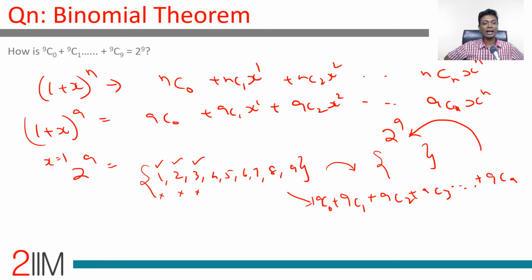Right? Or you can say, I toss a coin 9 times. Total number of outcomes is 2 power 9. I could have 0 heads, 1 head, 2 heads, 3 heads, all the way till 9 heads. Each of these outcomes should add up to that 2 power 9. That's how it reconciles. And then you're good. It's another way of reimagining the two numericals that we have.